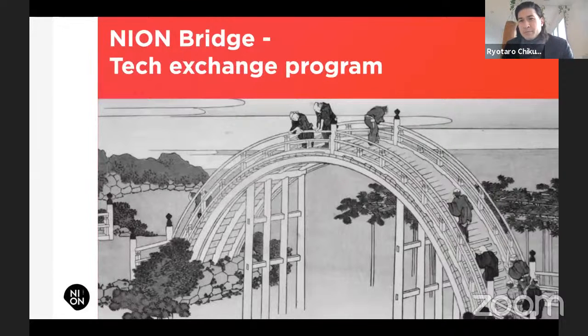On that platform, and also to be tangible with Japan, we have multiple channels where we want to connect with Japan and create exchange. One is the Neon Bridge. It's a tech exchange program where we invite technologies from Japan to participate in the project of the Neon House as a tenant, but also to provide the technologies, and also vice versa, where we can test case all kinds of technologies in the building and introduce them to Japanese companies and corporates and see if that technology is applicable.